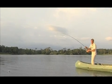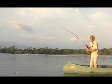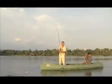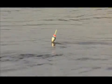Guys, I've been fighting it now for at least 40 minutes. And it's still far from running out of strength. I'd say it's more likely that I'm going to give up the ghost first. I'm really doing my best not to push it too much, because, as you may have noticed, the main line is braid, but at the end, there's a 1 foot, 60 pound mono line. And I'm a bit worried about that. I don't want to pull it too much. Have you seen the way it flounces its head? I can't imagine what strength it must produce in each such flounce.